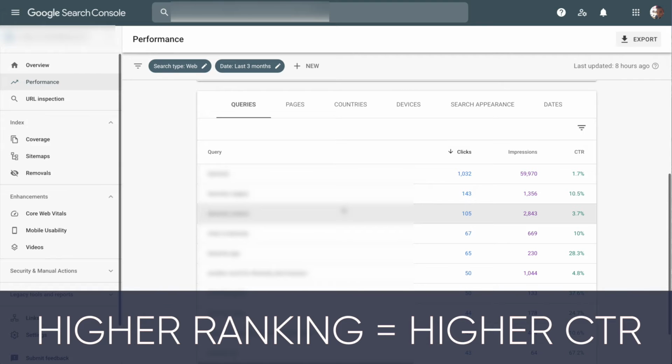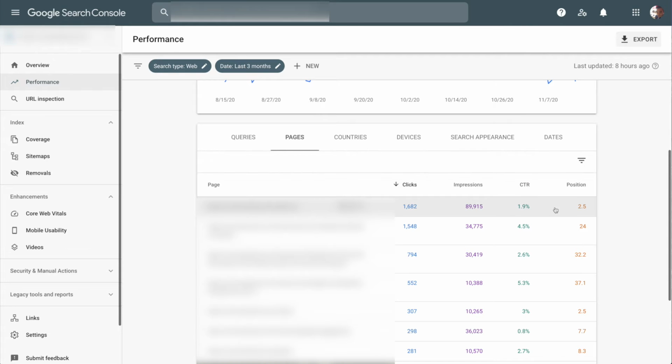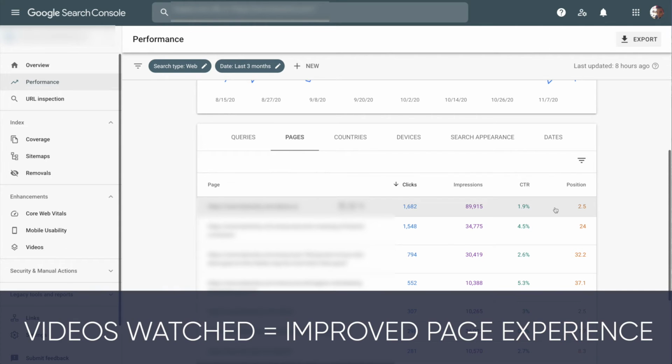So we just want to improve these specific ones first. Now what we want to do is go to pages. Now find the pages that are ranking between 4 to 7 or 4 to 10. It depends on how many pages you have here that have a high number of impressions and a high number of clicks, because then you know people are already going to these pages, and you might want to cross-reference with Google Analytics. What we're doing here is putting videos on these pages that have people already visiting them and trying to keep them on longer by watching these videos, therefore improving on-page performance.